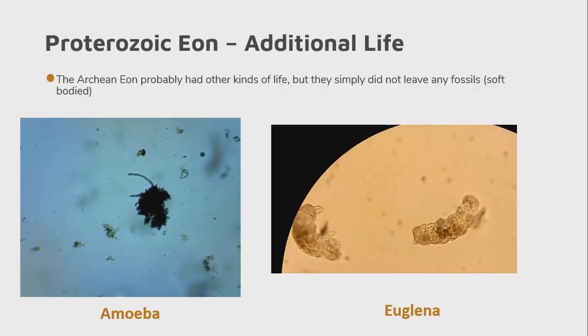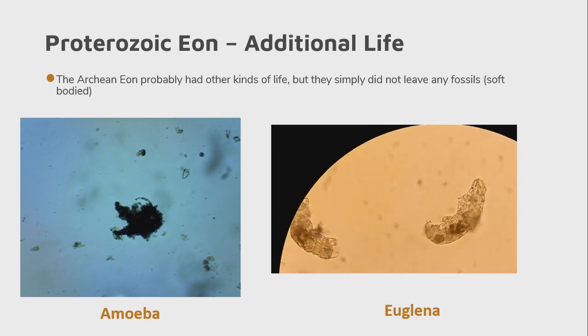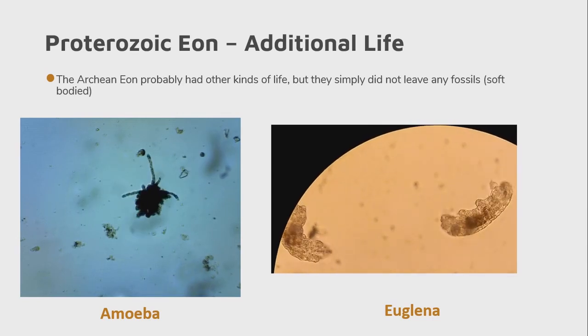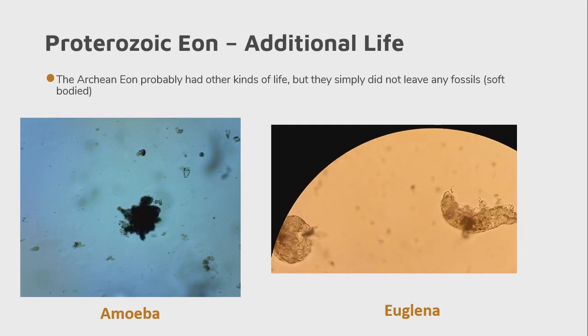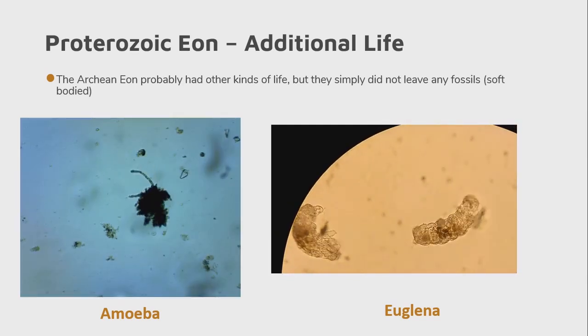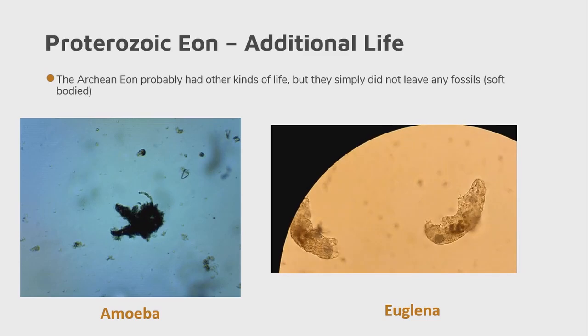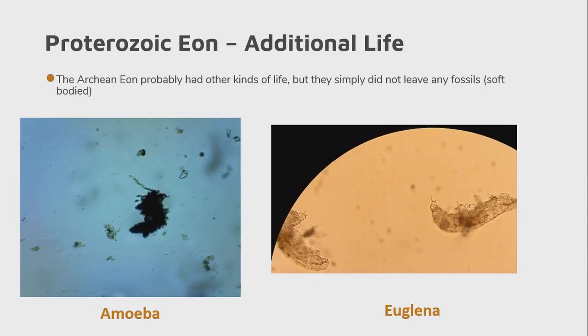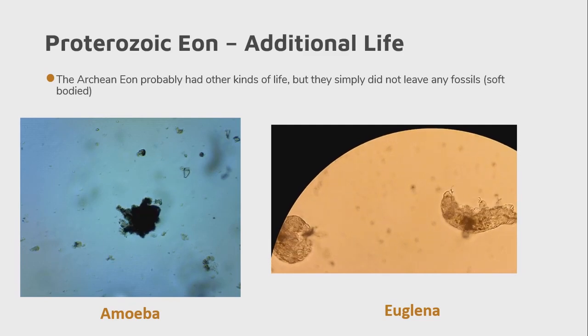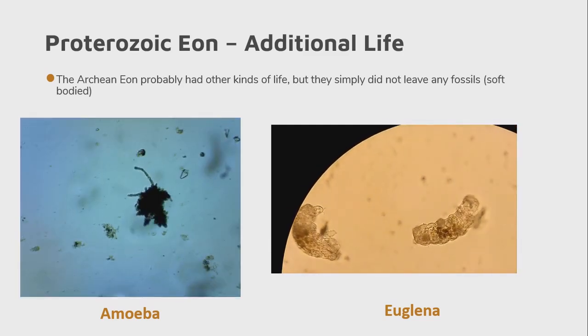Thanks, algae. So in this time period of the Proterozoic, now that we have oxygen, we probably do have some other types of life forms existing, but they were all, for the most part, probably microscopic. And when you're that tiny, you don't really leave fossils behind. So this stuff probably was living in this time period as well. We just don't know about it.